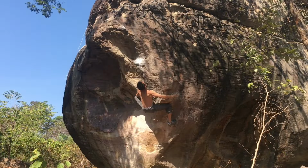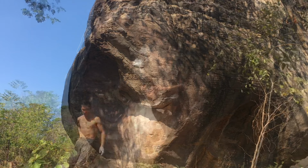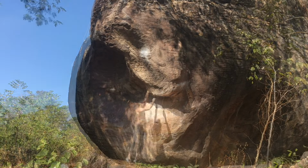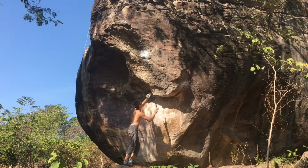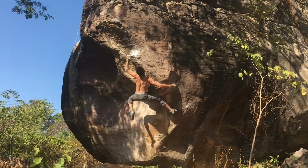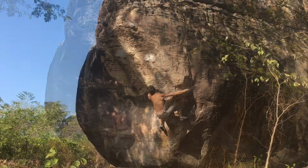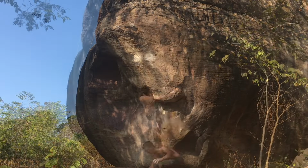At this point, I wasn't really sure whether the heel hook version was better or the jump from the lower footholds was better, but all I knew was that by this point my fingers were fried, and the heel hook version allowed me to take a little bit more pressure off my fingers so I could use my arms more.